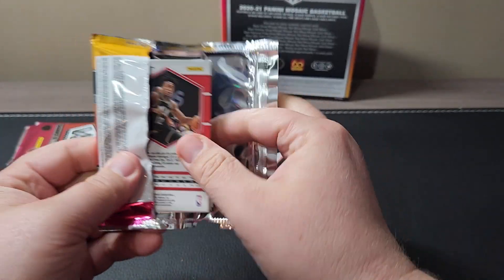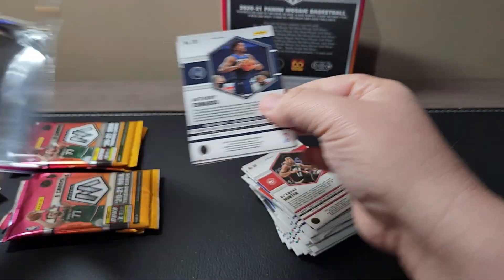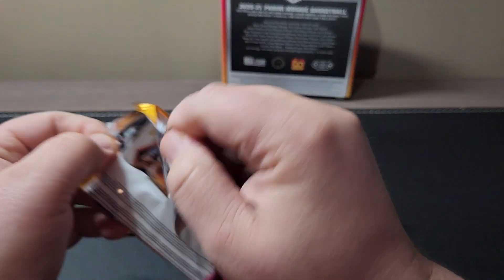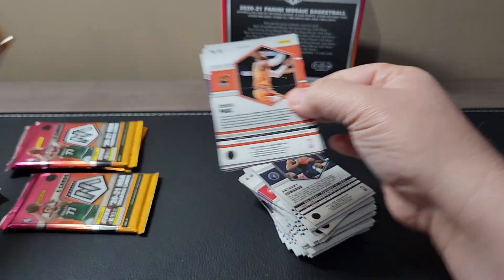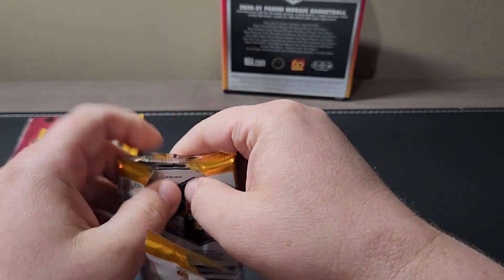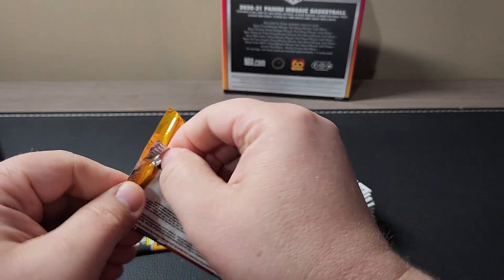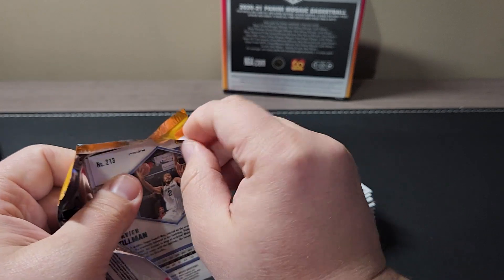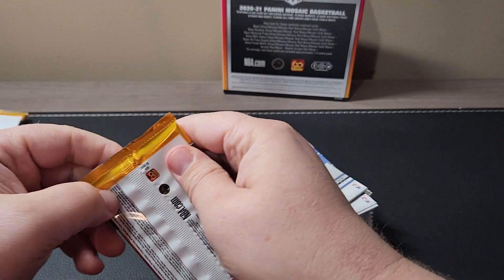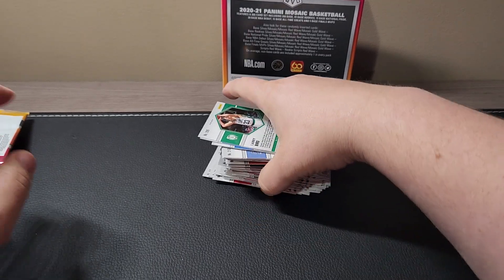I had to go through and do some reorganization to make stuff a lot easier to find. Some of my older stuff, 2014 and prior, I'll be doing a lot of giveaways with that. I'm not sure if that's a prism — I'm not sure what kind it is. I don't recall how the cards are put in here. I'm not sure if the red wave cards are on the back or in the center somewhere. I think you can get silvers too — so they could just be a plain silver, which is still nice. Alright, let's go ahead and do this.